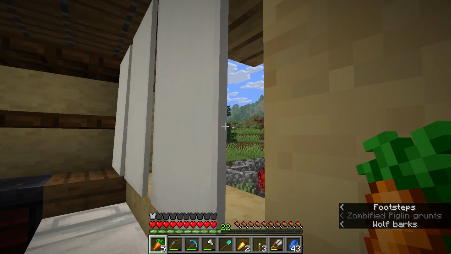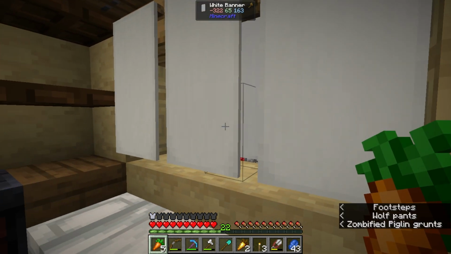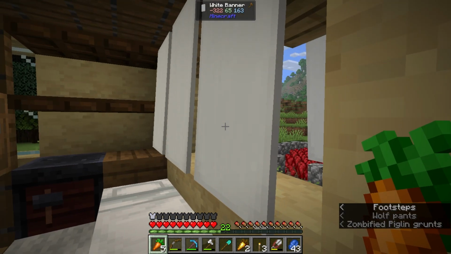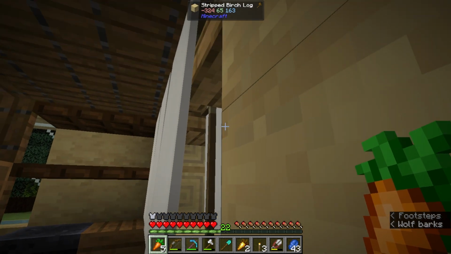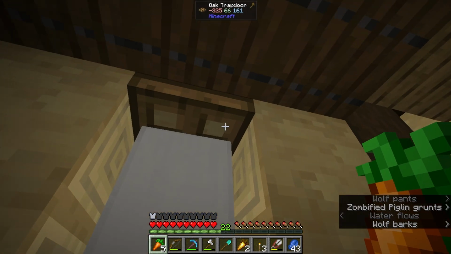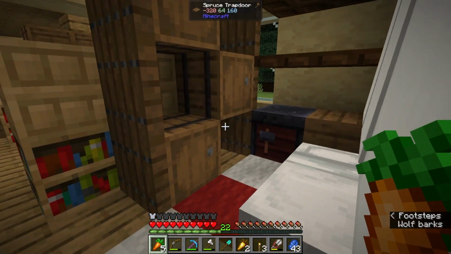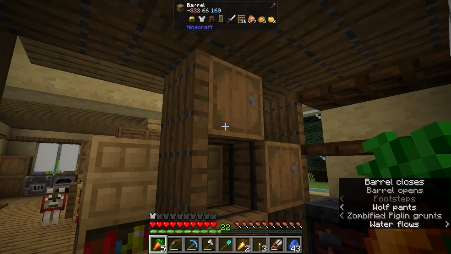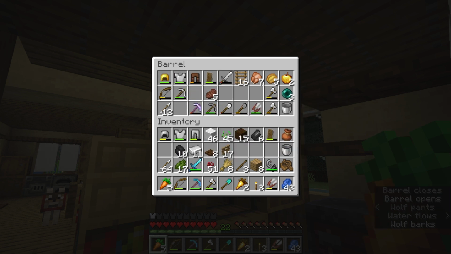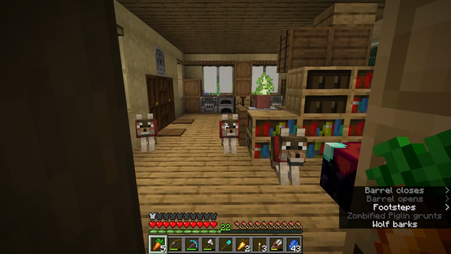I'm really happy with how these windows turned out with using banners almost as curtains, and they blow in the wind like that. And then having banners sit in a window with a trapdoor, I'm really liking the look of that as well. So we have some respawn stuff for when we die and our valuables box.